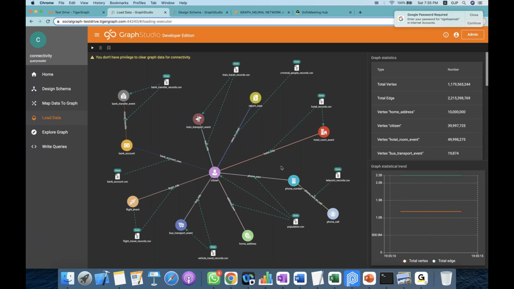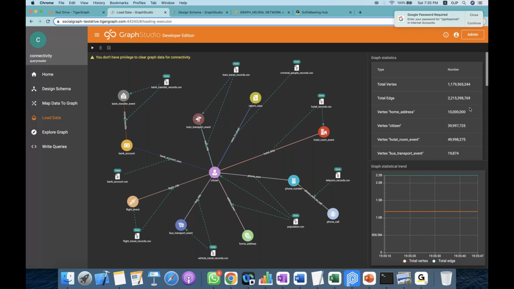So effectively, the total number of vertices that you see as part of this is around a billion vertices, a billion with a B. Okay, and the total edges is around 2 billion edges. That is the amount of data that you can handle with graph data structures. So that's the beauty of utilizing the graph based representation with massive parallel information for your processing.